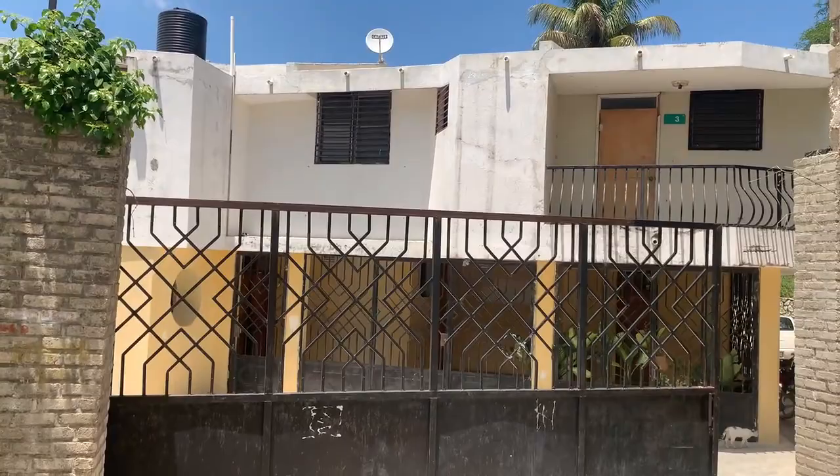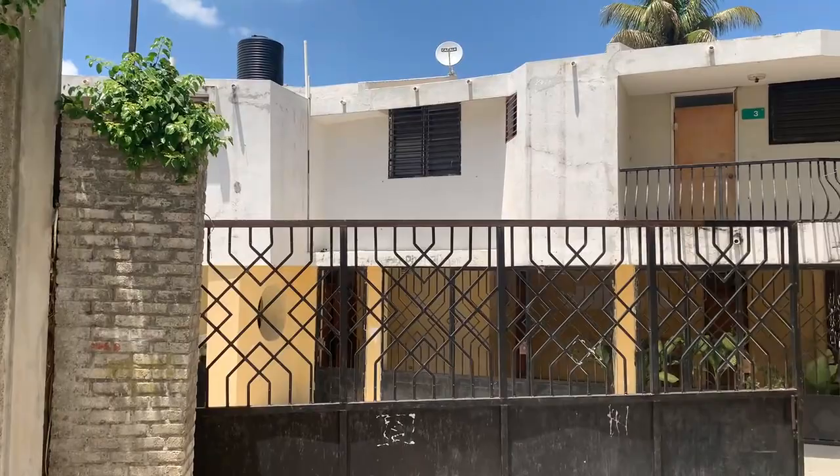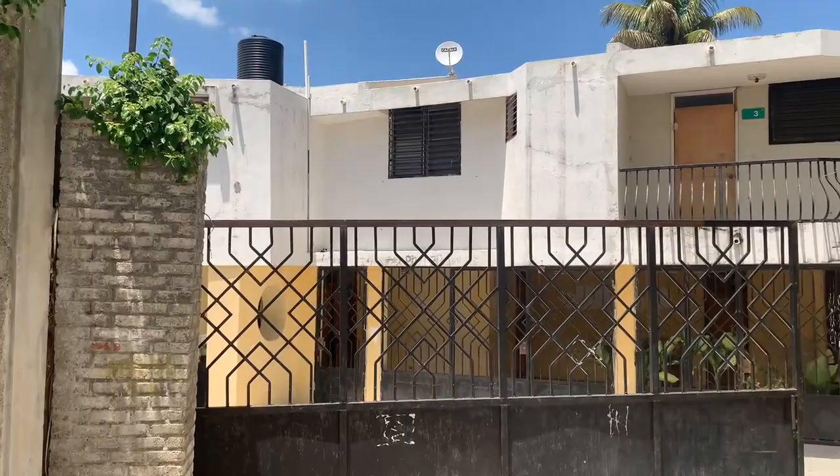There are more rooms available — I think it's around 15 rooms total. Contact us today and let us take you to this property. We're here for you. Best of Haiti — this is Matthew Lewis. You will find our contact information, email, and phone numbers at the bottom of this video. Contact us and let us show you this property today. Ciao.